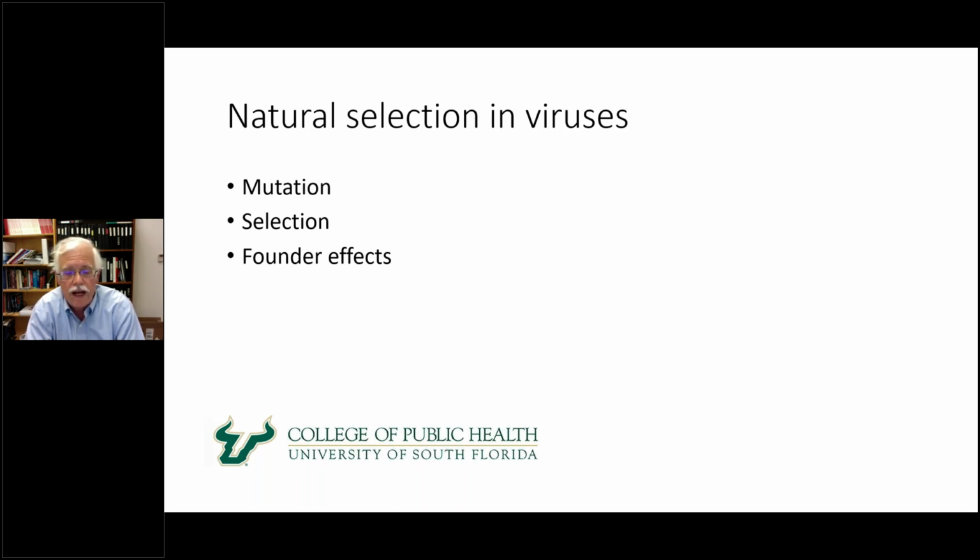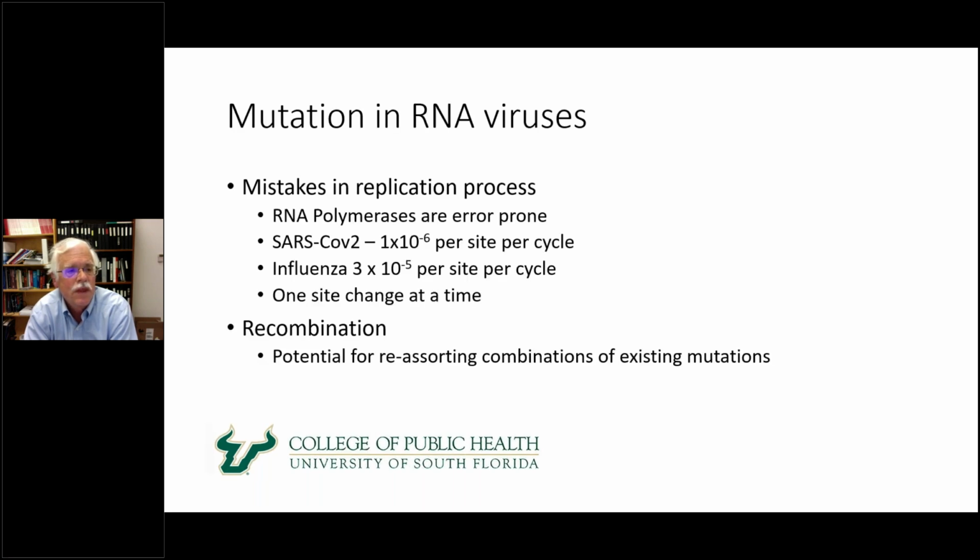We also can have what are called founder effects, which are basically an effect when you have a small virus population, let's say from a single individual who may move to another country or another area and begin to infect people there. It's a very small population, of course, because it's only in a single individual. So whatever random viral particles that individual is carrying are the ones that get introduced into the new country. And you have a so-called founder effect, resulting in a genetic bottleneck that will select for certain types of viruses. And this is actually very useful for tracking viral spread around the globe. Can I have the next slide, please?